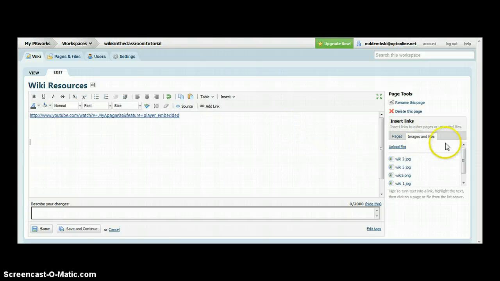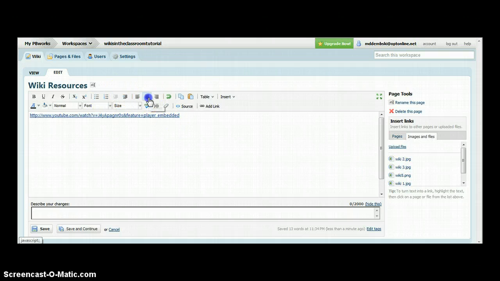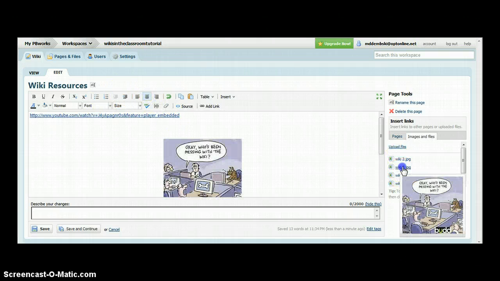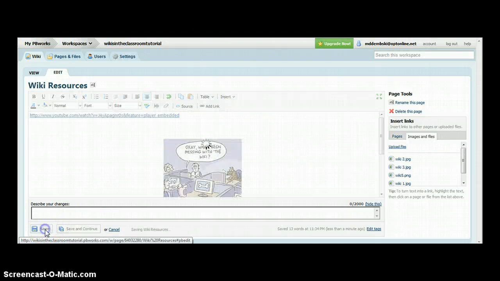You can play around with this a little bit more, and if you add a couple more images, and again, don't forget to save.